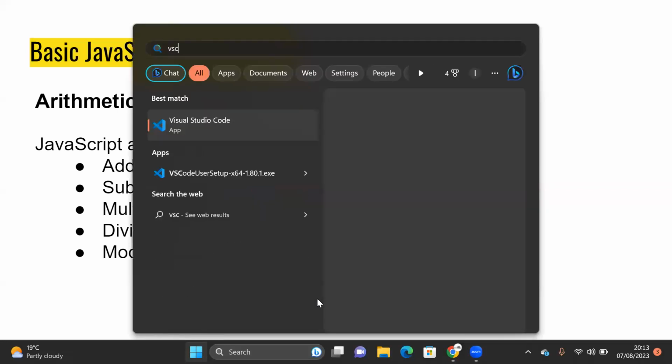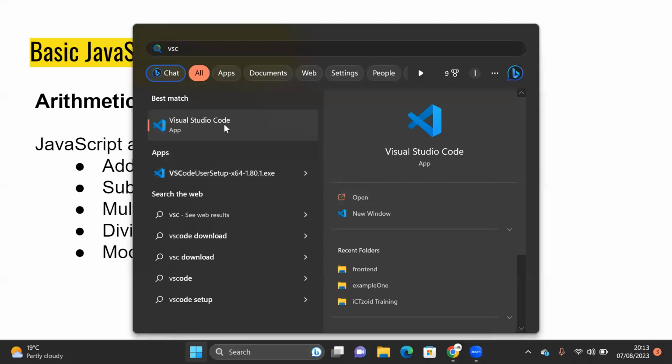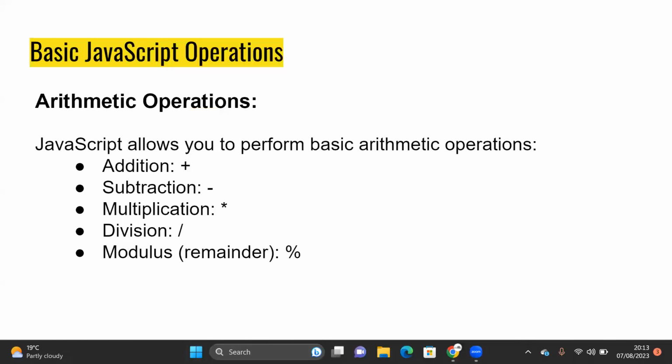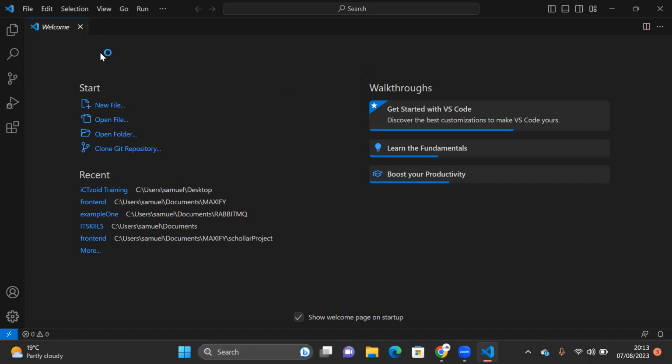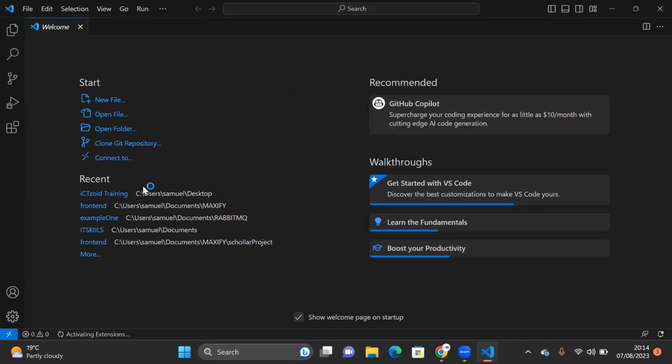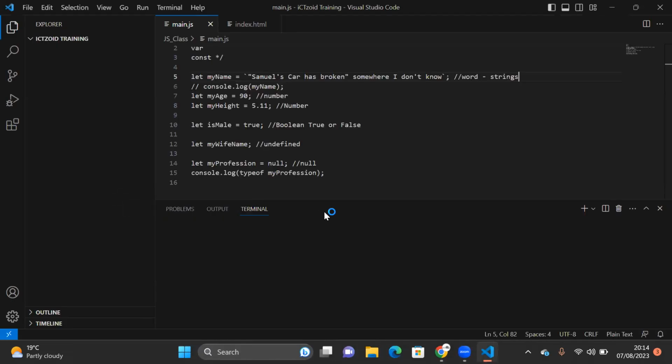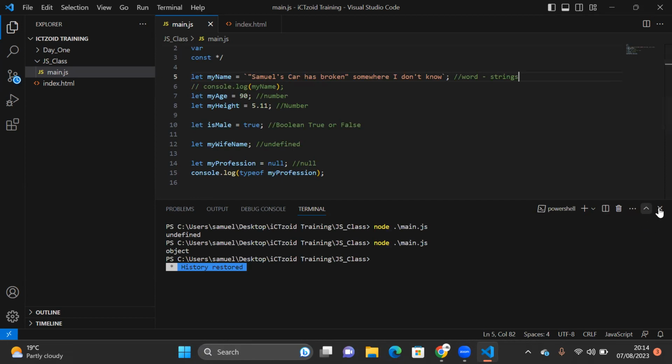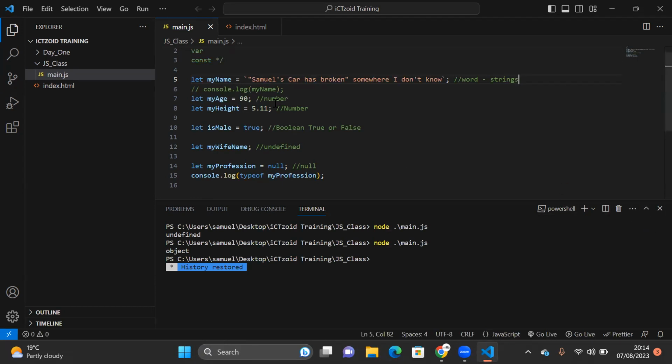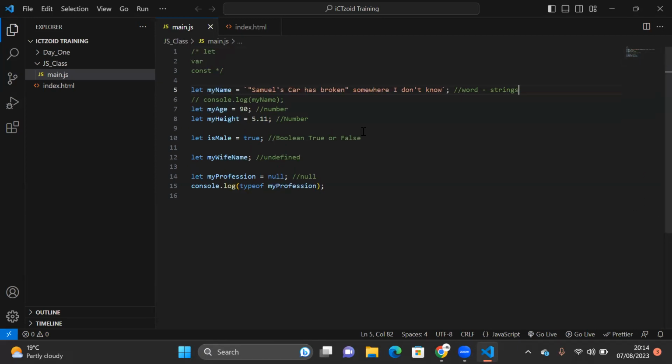So I'll open up my VS Code. Let me open a new window, right? If you open it as a new window, this comes up. This was the page you've been working with, right? I think I've explained this environment, how to find your way around. So I'll just click here. I believe you understand what that implies. So this was the code we wrote in the last session, in day 4. This was what we did when we were talking about the various data types, and then we looked at the let, the var, and the const in declaring variables.